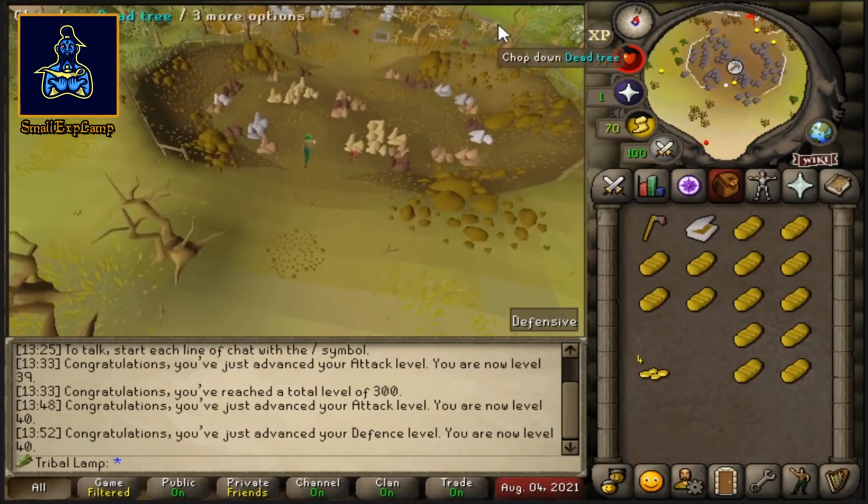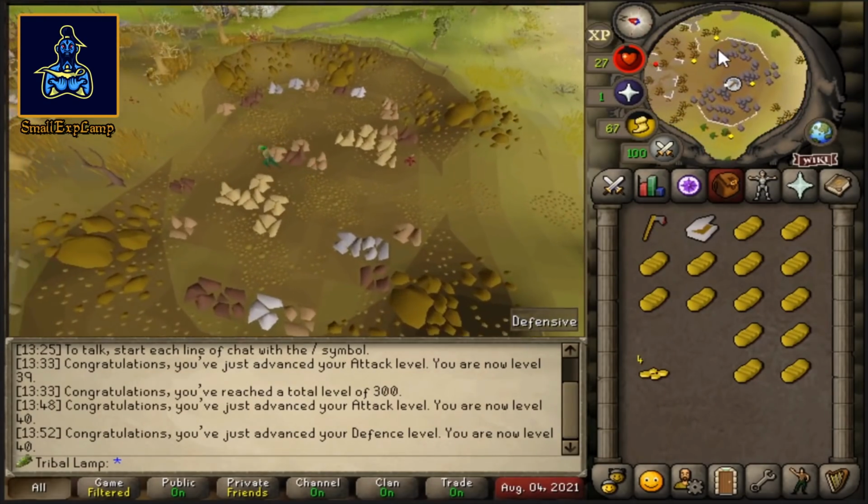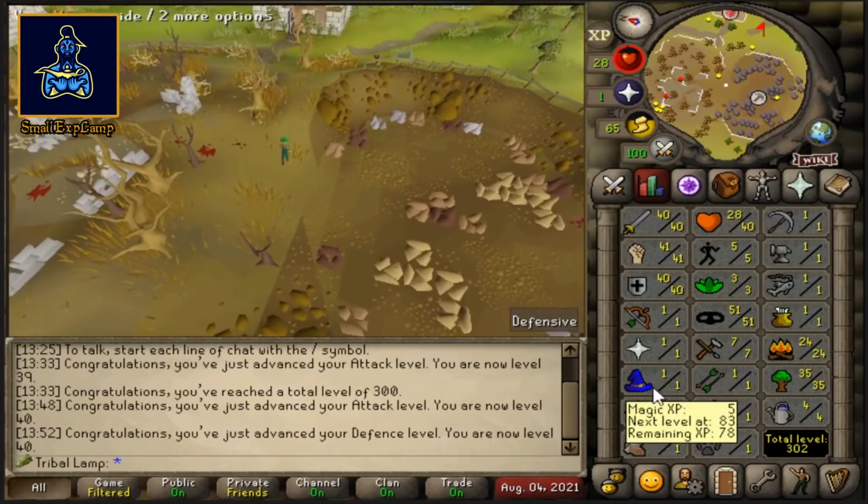I can get a rune scimitar a couple different ways. I believe I'm going to go the route of killing fire giants with mage and getting my mage up that way.